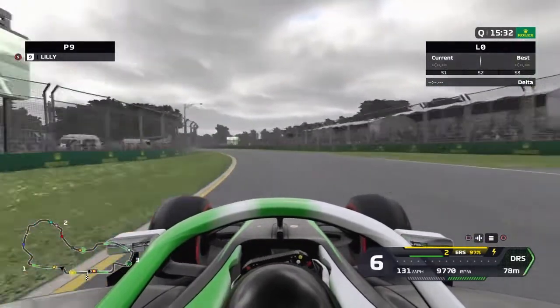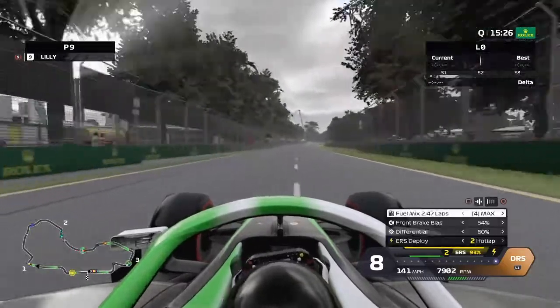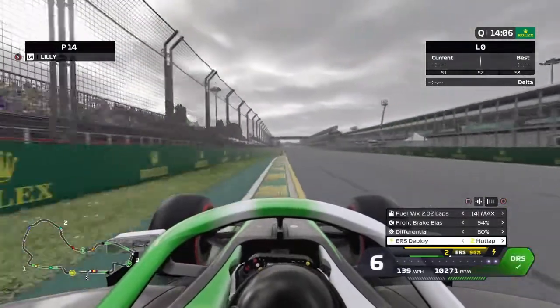I don't know what to really expect in this. It'd be nice to be P19 ahead of both of the Williams cars and Luca Giotto. Here we go then. First lap in qualifying.